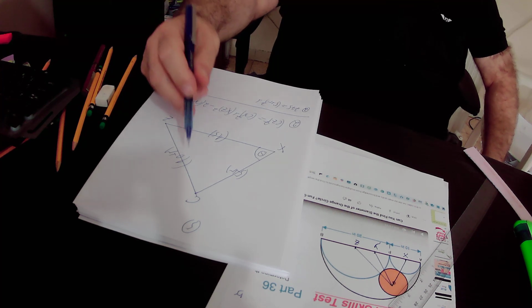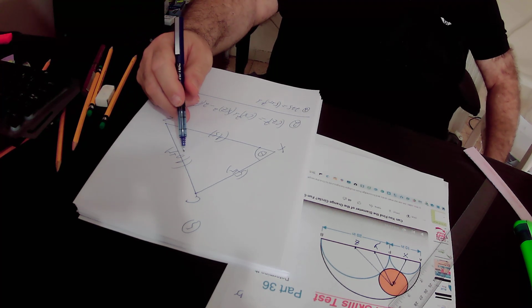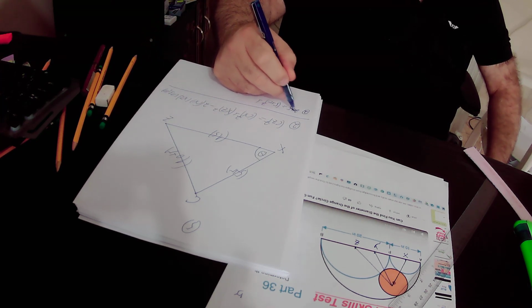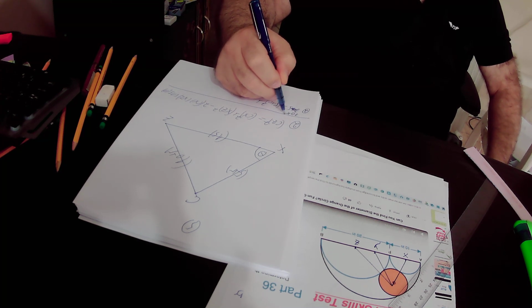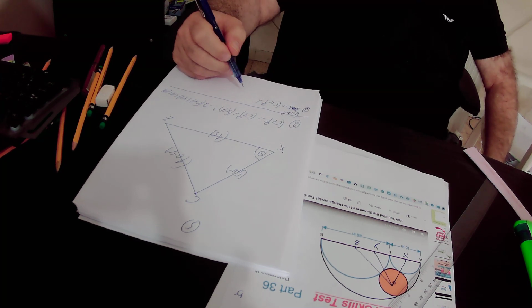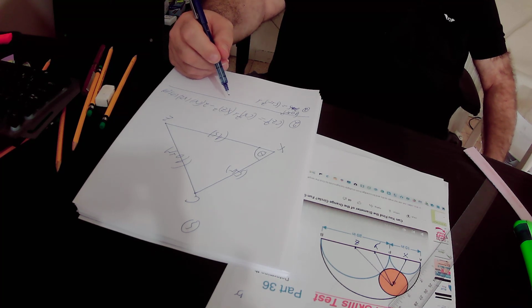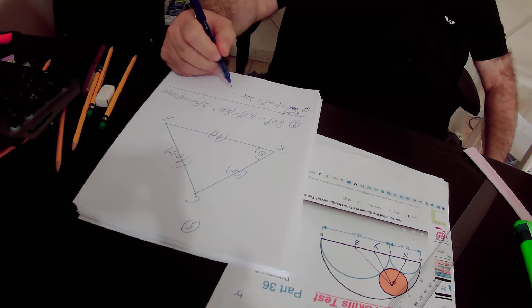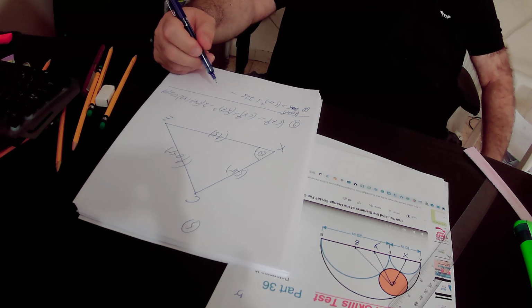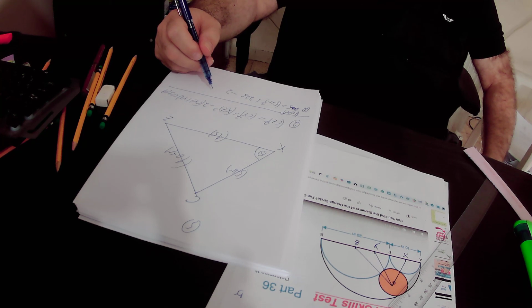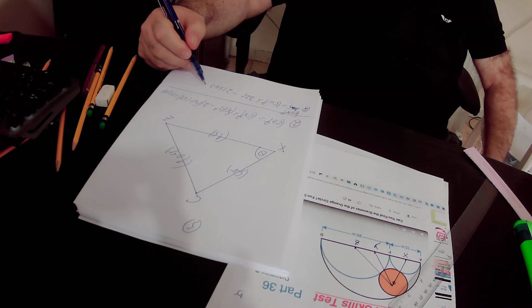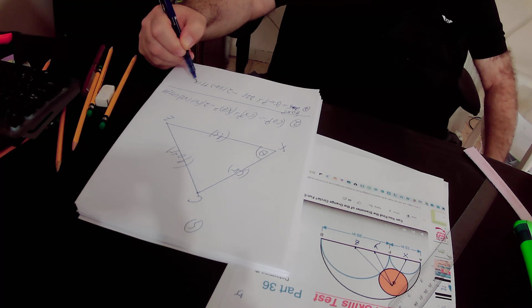Actually, here Cz is equal to 10 plus r, so Cz square will be equal to (10 plus r) square. Here we have (10 plus r) square plus Xz square. Xz is equal to 15, so Xz square will be equal to 15 squared, it is 225, minus 2 times Cx, that is 5 plus r, times Xz, that is 15, cosine theta.